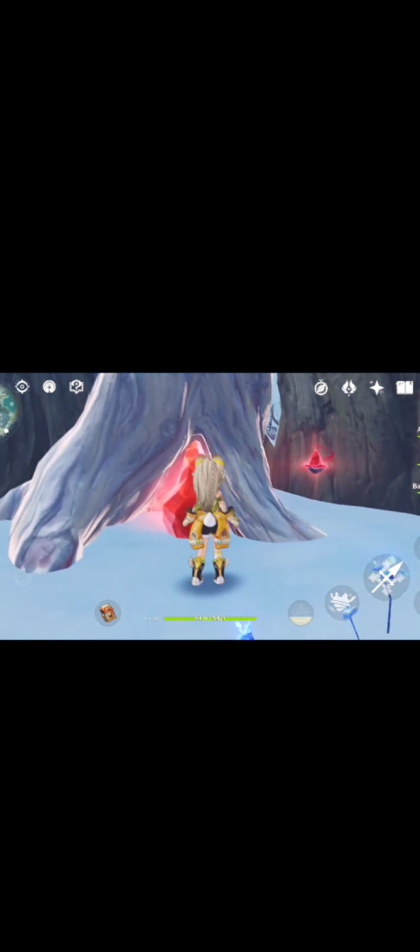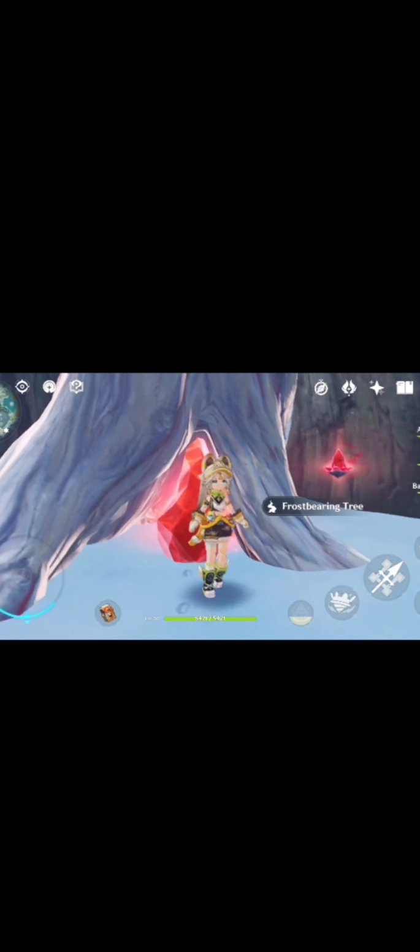Now, when you reach this teleport waypoint, it won't be this red tree. It'll be something else, like an ice thingy blocking everything. So to unlock this tree, you have to do something special. Normally there'll be a shard or whatever you call it. Inside is a core that you have to break, and then it will be sent back to the top of Dragonspine. This is called a frostburning tree or whatever. So to unlock this, you have to use these things.